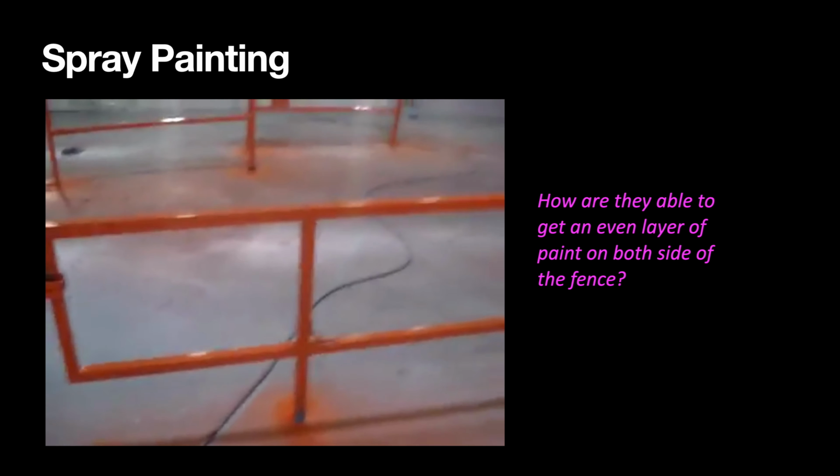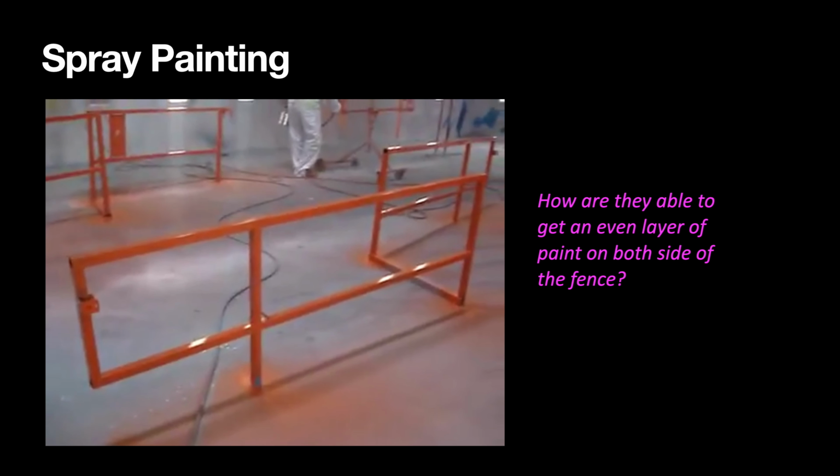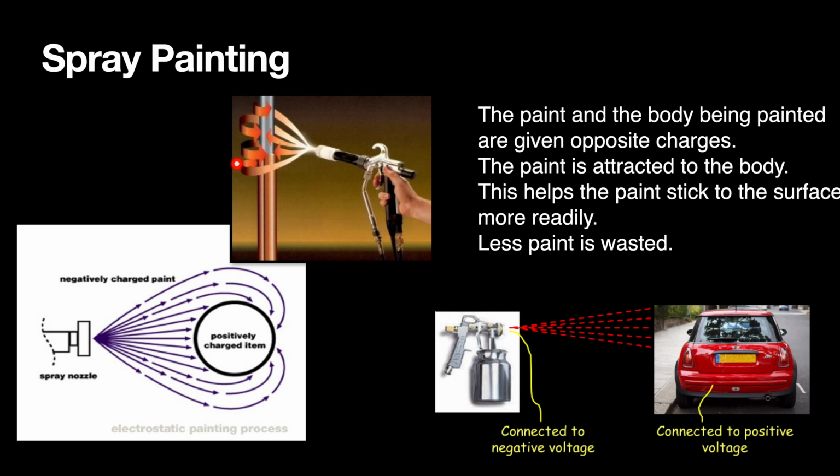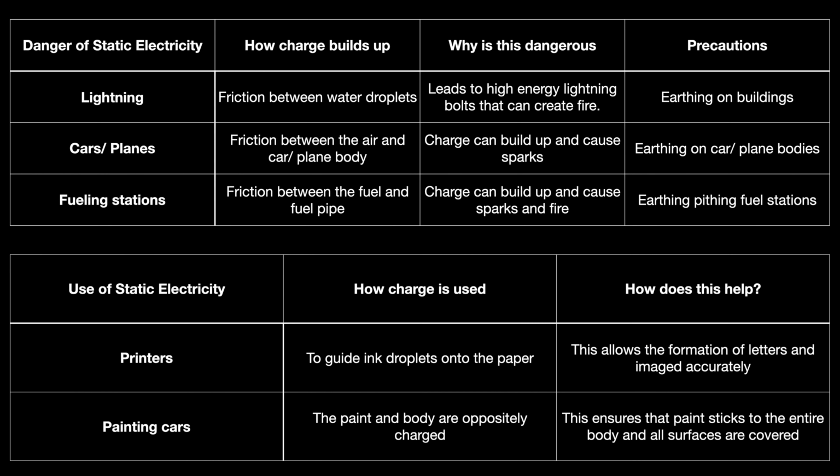Incredibly, they were able to get an even coat of paint on both sides, even though the man was standing on one. Whether you look at it from this side or the other side, the coat of paint is essentially the same. So, in this case, the paint is often negatively charged, and the material, the metal, is positively charged. This allows us to paint all around the material, even if we're just painting from one side. This is how cars, bikes, and almost everything is painted. Now our final table will look like this.